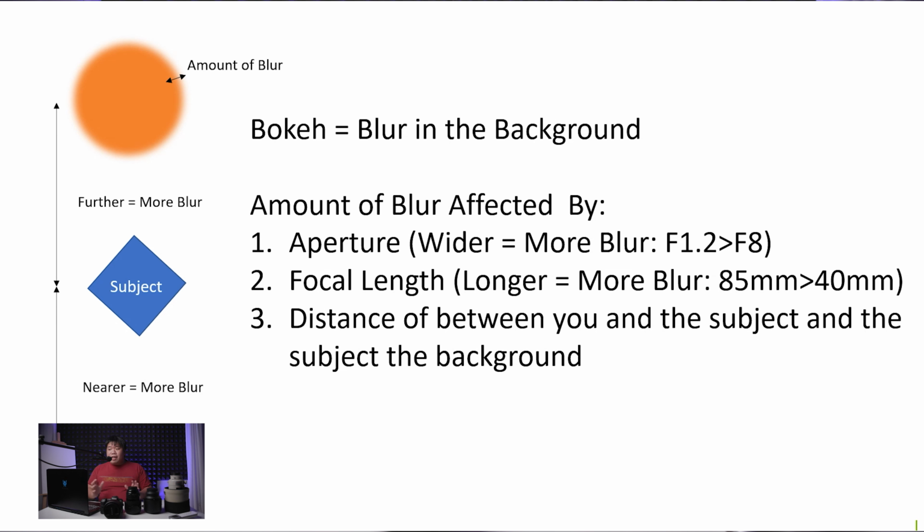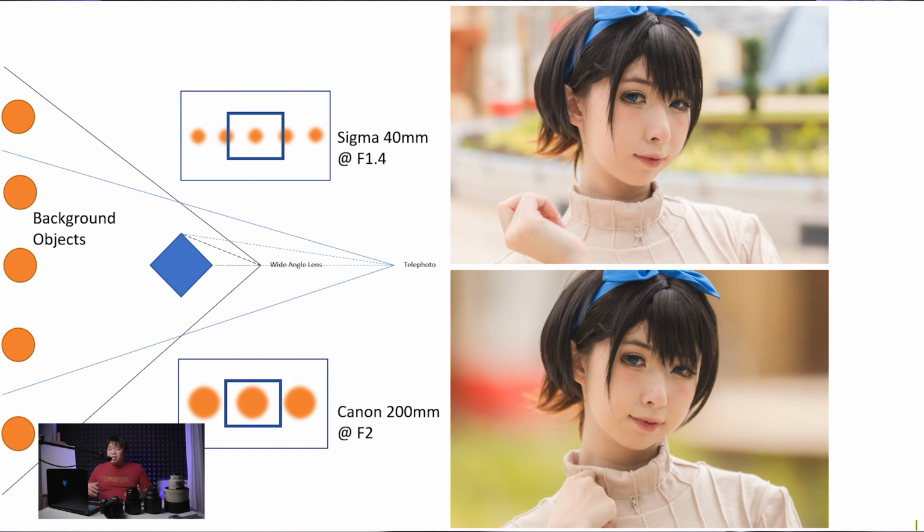Now, taking all of that in mind, then you'll move on to the next one, because having a 200mm, for example, will really allow you to control what goes in the background, and because of the blur, things look a lot smoother. While for a wide angle lens, even if you have an f1.0, there are so many things in the background. And of course, as I say, a 50% increment in focal length will result in a lot more blur. A 24mm will never equate to a 200mm unless it's like 200mm f5.6 and the 24mm is like f1 or something like this. Then you can get almost similar amount of blur.